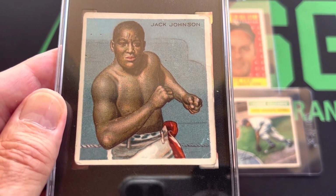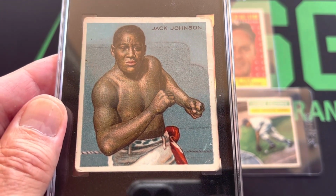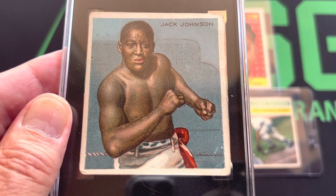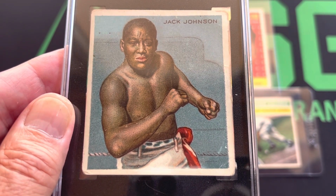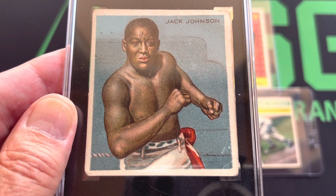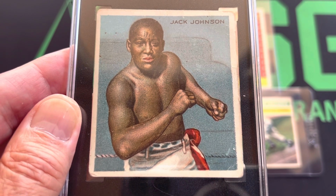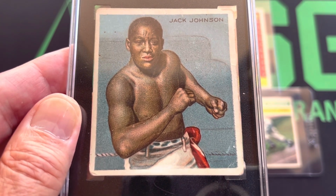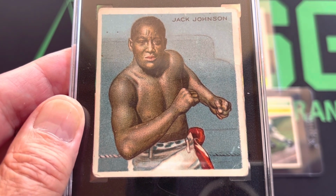But I will tell you that, looking up a little information on Jack Johnson, Johnson says he remembers growing up with a gang of white boys in which he never felt victimized or excluded. Remembering his childhood, Johnson said, "As I grew up, the white boys were my friends and my pals. I ate with them, played with them, slept at their homes. Their mothers gave me cookies and I ate at their tables. No one ever taught me that white men were superior to me."